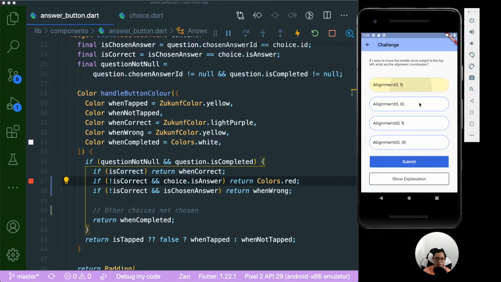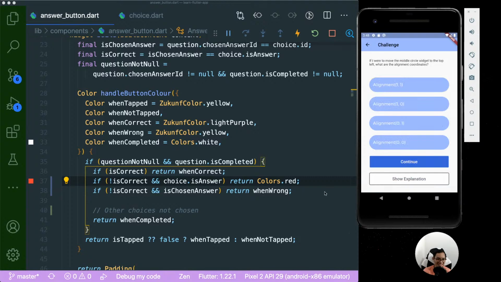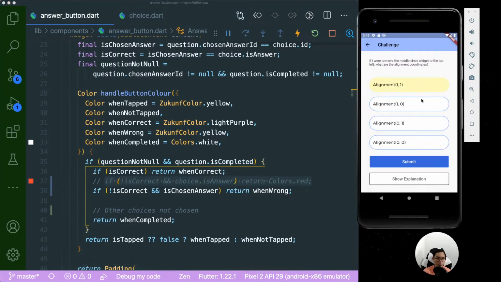Okay, let's see if this is correct. Let me put this. Everything's correct. Why is it everything correct?